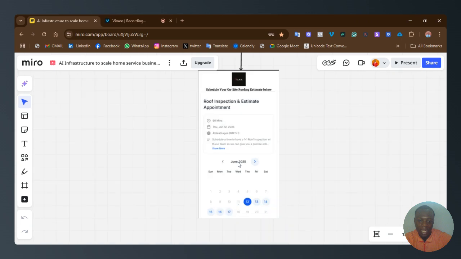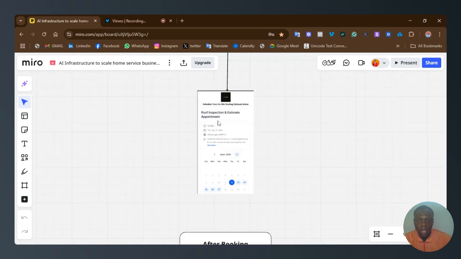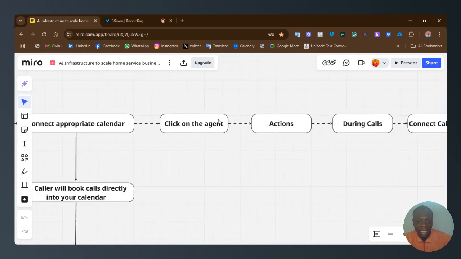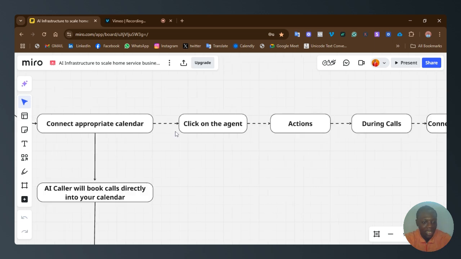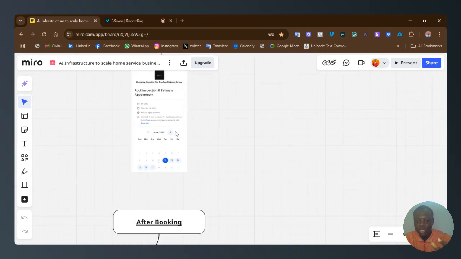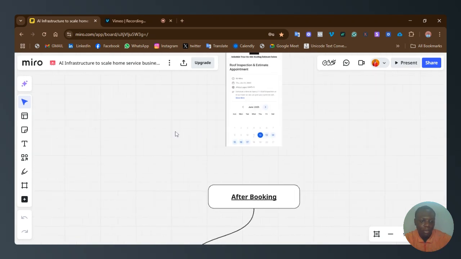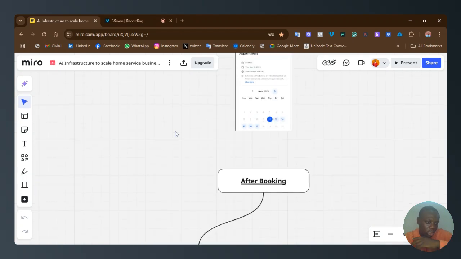Your calendar could be something like this. Then we get this AI agent to follow up and nurture this lead until they book into your calendar. Then after that, we click on the agent, we click on action. During this, there is a procedure on how you can connect this lead calendar in our software SyncFlow to ensure that leads are booking. Now after booking this lead, what happens? What we usually do after leads are booked is make sure we have a system in place to continually nurture them so that they come on a call and we close them.